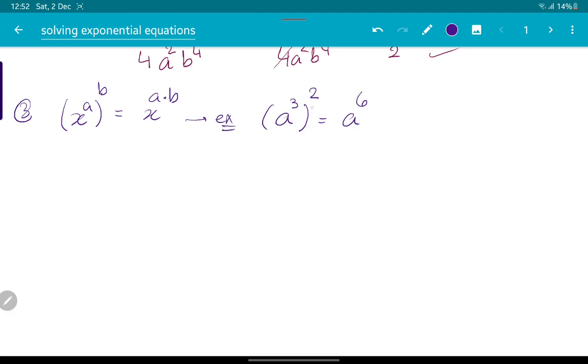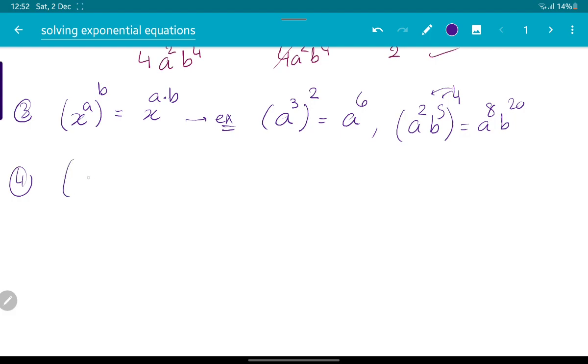In this case, we multiply the two exponents. A different example, if we have a power 2, b power 5, and this is raised to power 4, this will take us to the next property and we can distribute the power, and this will be distributed by multiplication. So this would be a power 8 and b power 20.